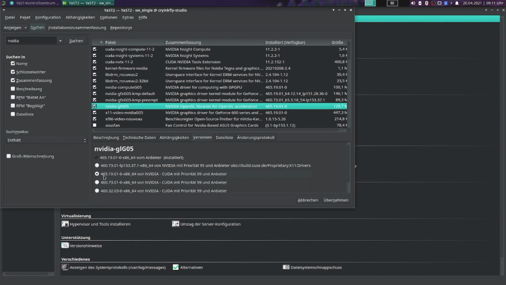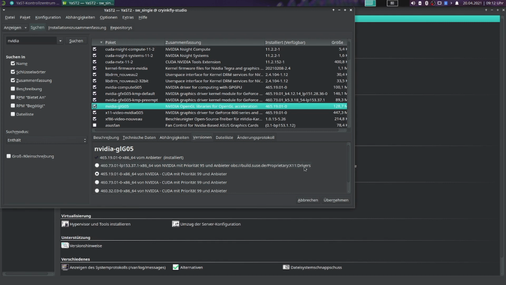Here is the version 465.19.01 and so on. Yes, I use the older version of the NVIDIA graphics driver. You can also see here the newest version of the NVIDIA graphics driver from the NVIDIA repositories, 460.73.01 and so on, but the newest version doesn't work at the moment with Flatpak.